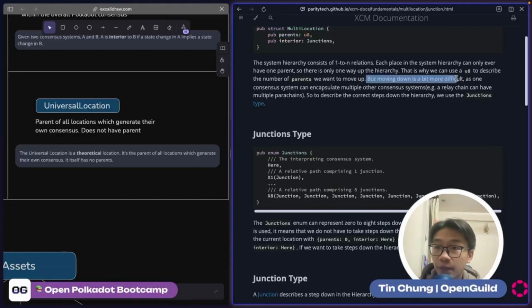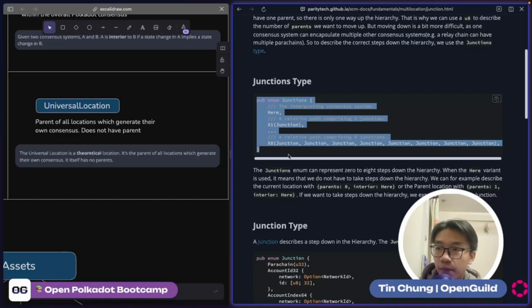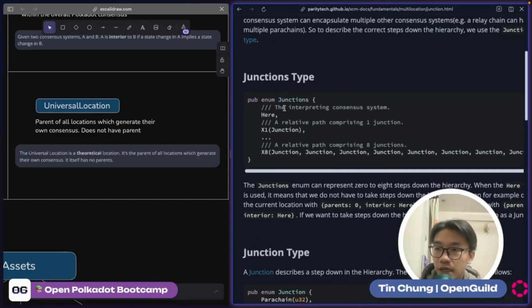But moving down is a bit more difficult, as one consensus system can encapsulate multiple other consensus systems. Like a relay chain can have multiple parachains. So to describe the correct step down the hierarchy, we use the junction type. The junction type here is going to have different variants. First, this junction is the interior, representing the current consensus system, or the relative path comprising one junction.